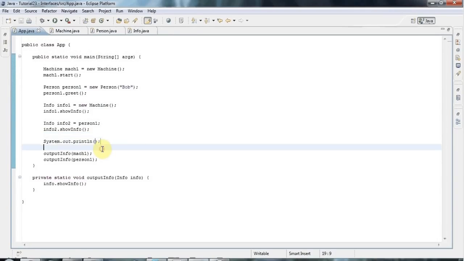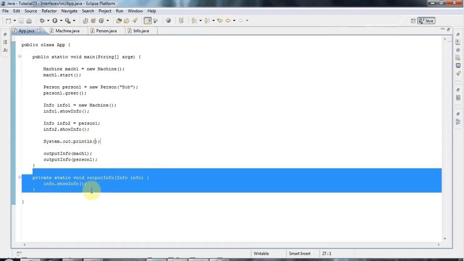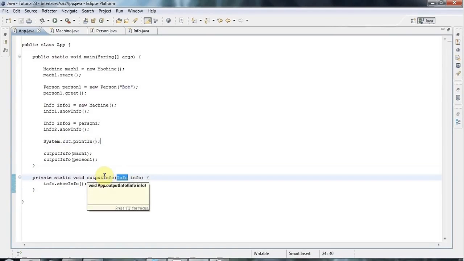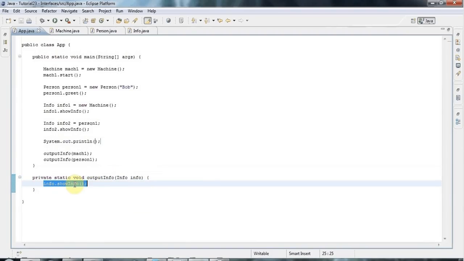And of course this doesn't tell you much about how they are used, but we're seeing one possible usage here: if you want to pass disparate, different objects to a method, as long as they implement the same interface, you can make it possible, and you can call methods in those classes, those objects, by using the methods of the interface. That's one possibility. There are other things you can use interfaces for.